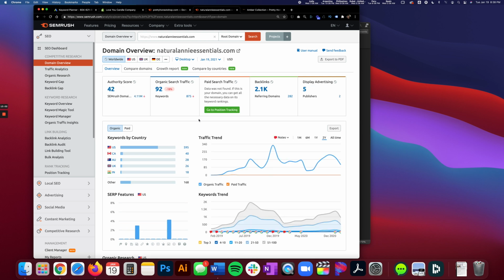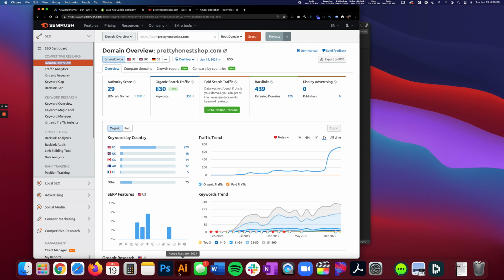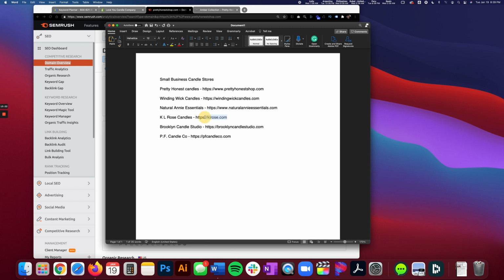And you could even search your business to see how it's looking. They only got 92 and they're back and forth. They kind of hired somebody somewhere along last year, then they let them go, and then they fired somebody, let them go, and oh, that's not good. Those guys need help as well. So far, the Pretty Honest Shop is doing better. Let's go see the rest of the guys.